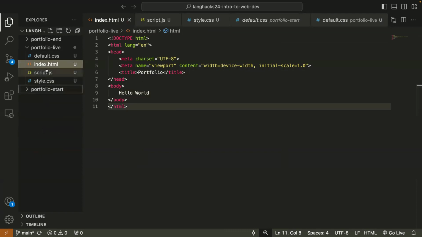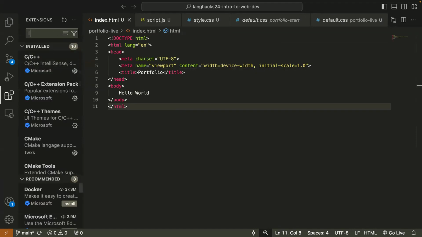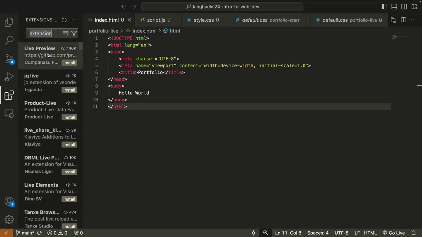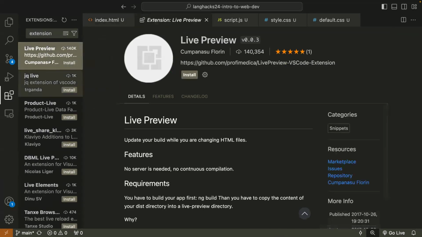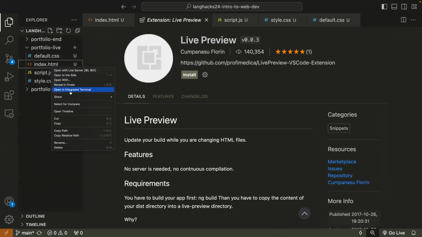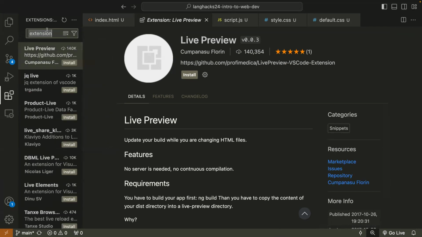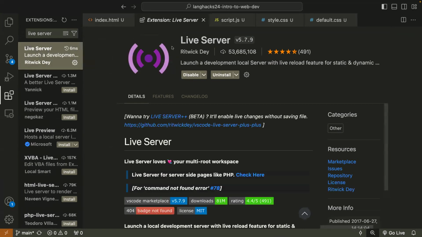So I will go ahead and try to open this file. In Visual Studio Code, what I really recommend to people is to download the extension called Live Preview, I think, or Open with Live Server. So in Visual Studio Code, you can download this one.